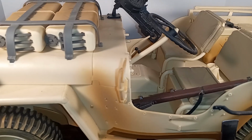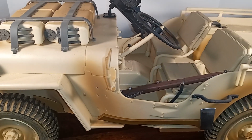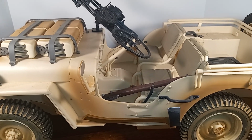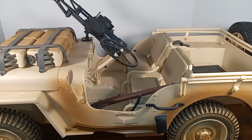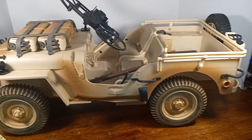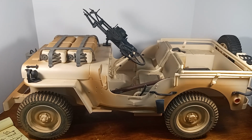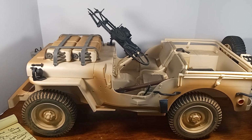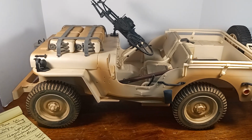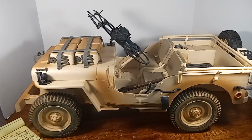Let's see, what could I tell you about the Jeep? I think I covered all of it. Well, you know what? There's a rumor that Christopher George died as a result of his injuries on the Rat Patrol TV show, but it might have contributed to his heart problems, but he died of a massive heart attack. He also had heart disease and smoked like a chimney. He had a major heart attack, cardiac arrest, and that's what he died of. But a lot of people say it was from his Rat Patrol experience, and that's probably not true.